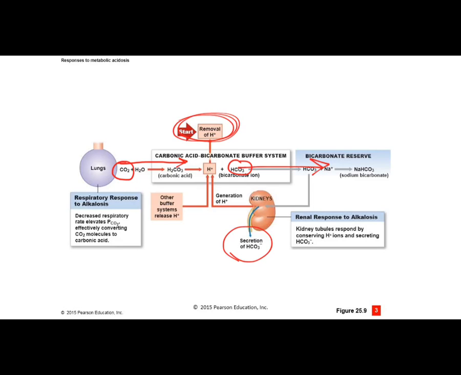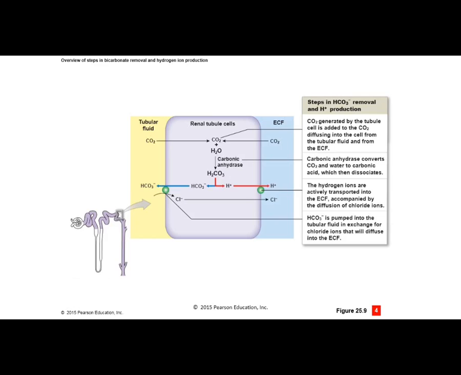That's one thing we didn't measure upstairs. The chem strip doesn't measure bicarb directly, but it's kind of inversely related to pH. So if the pH was going down, bicarb would be going up. And what is the kidney going to do? Again, rather than getting rid of hydrogen, the body is going to retain hydrogen. We want to hold on to it. We're going to be retaining hydrogen, and we're going to get rid of bicarb. So bicarb will be released in an alkalosis, hydrogen would be released in an acidosis.